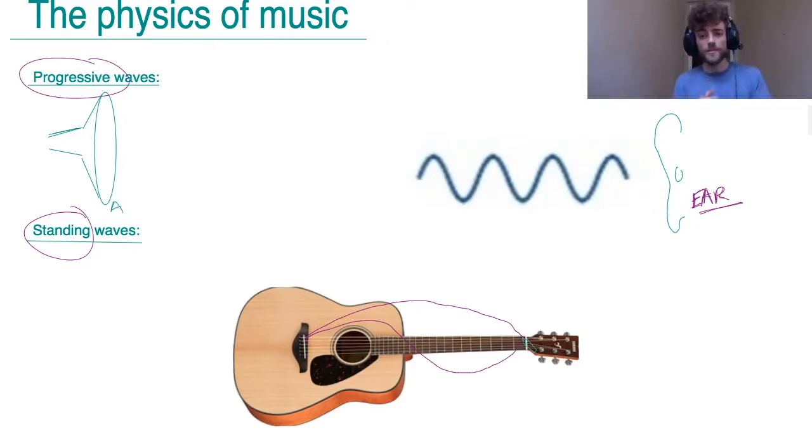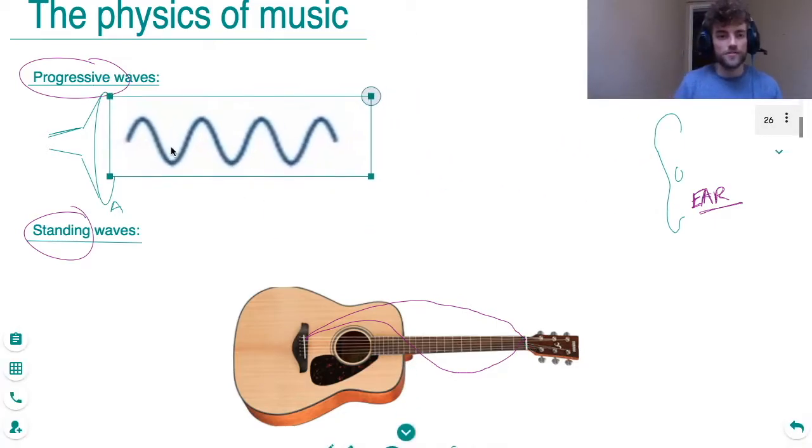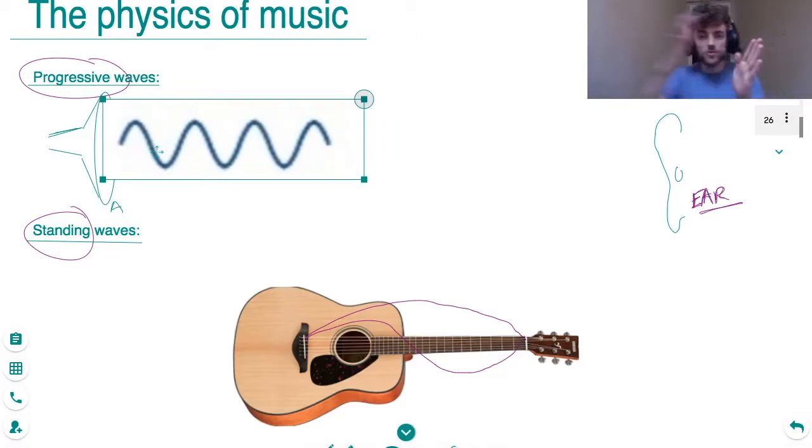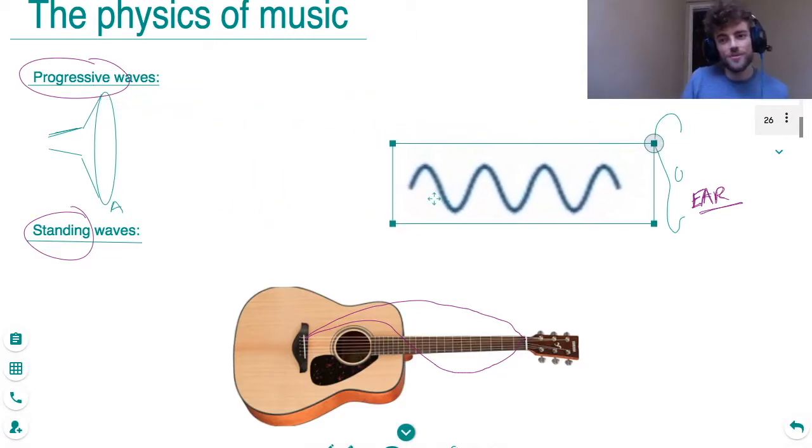Now, it's important that we understand this because inside the instruments, be it guitar, be it fife, be it saxophone, we have standing waves. When I pluck a guitar string, I create a standing wave. But that standing wave is what causes compressions, high pressure, and rarefactions, low pressure, of the air. And in turn, those compressions and rarefactions of the air cause a progressive wave, which takes the beautiful and wonderful music right to our ears.